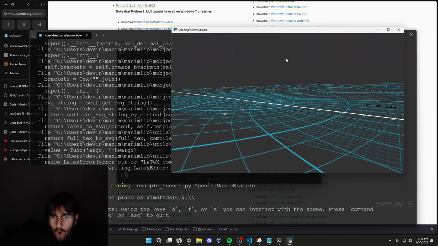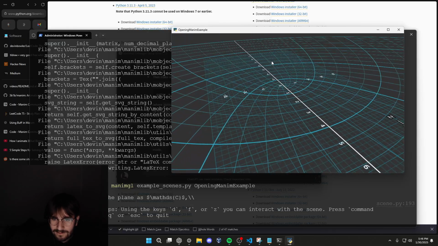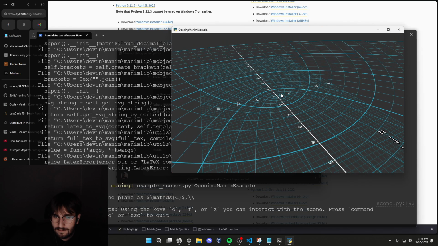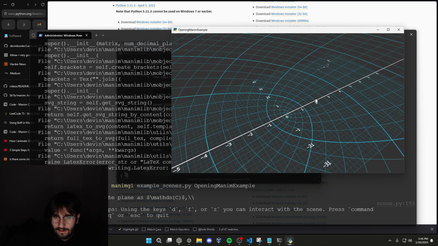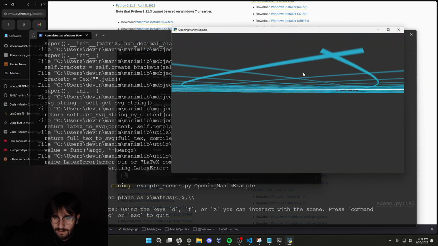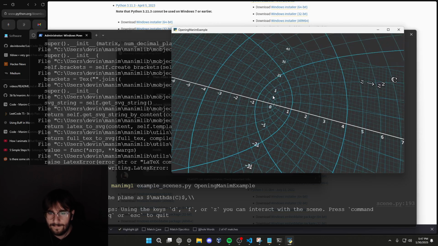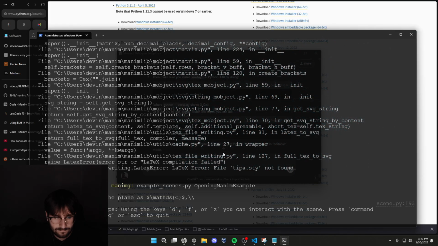Oh wait, if I hold down D, I can move my mouse like this. What does Z do? I don't know what Z does, but D and F are wow. This is insane. This is kind of what I want to do for the flight simulation software. Really cool. Okay.